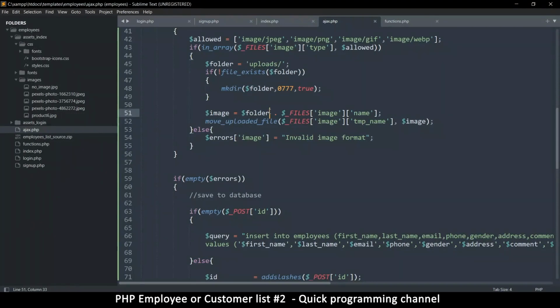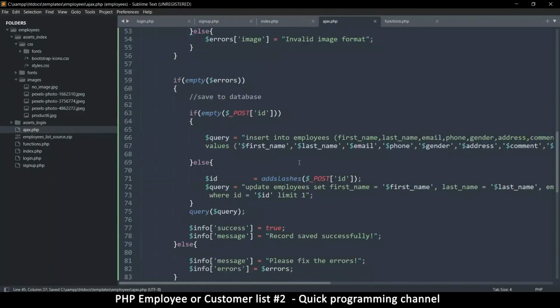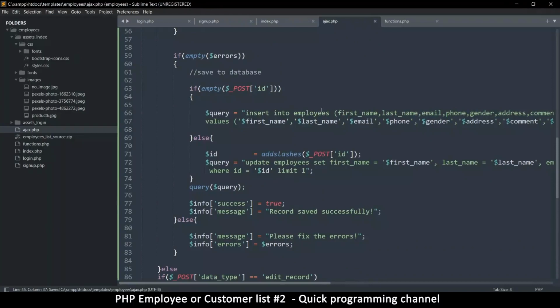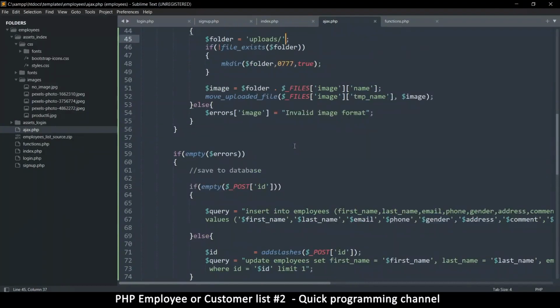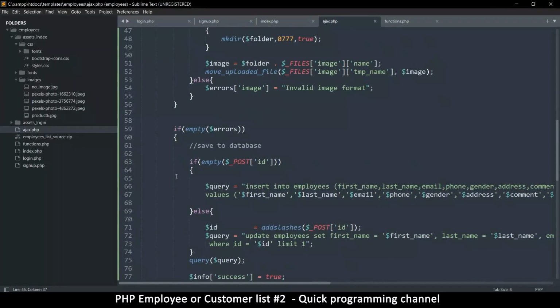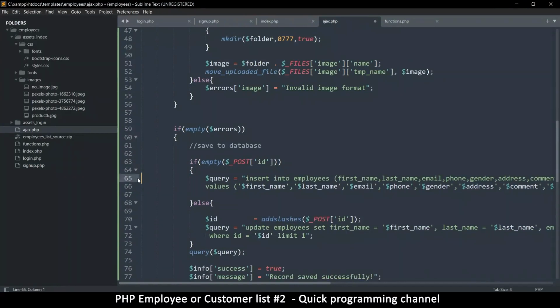So maybe in this case it's okay since it's going to replace it anyway, so that's fine. I think this probably works. Okay, I think that does it.